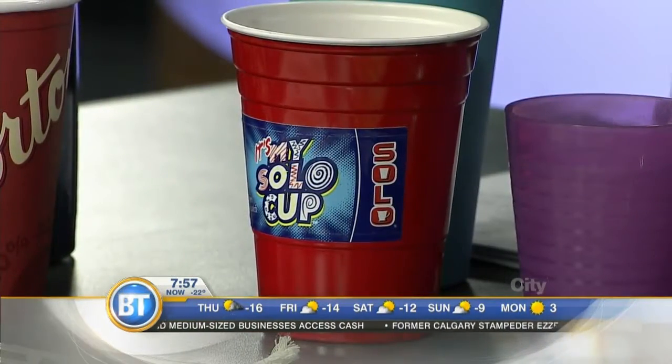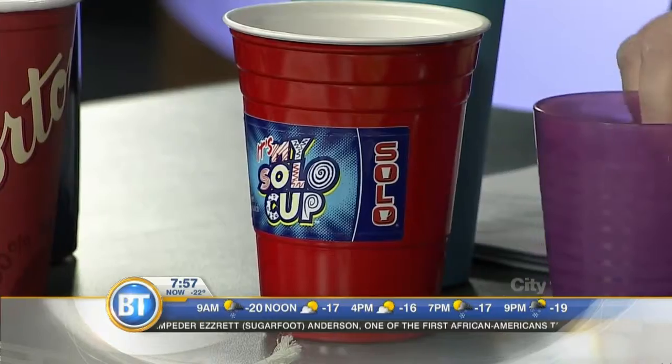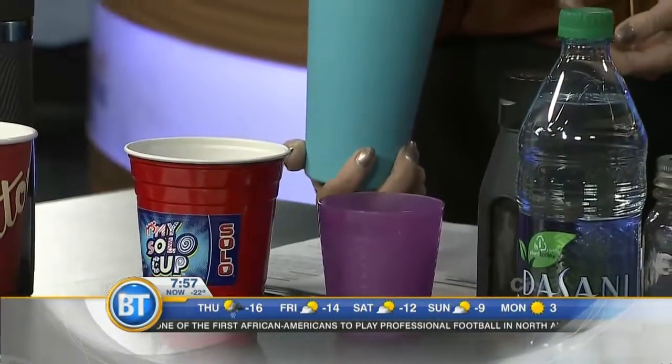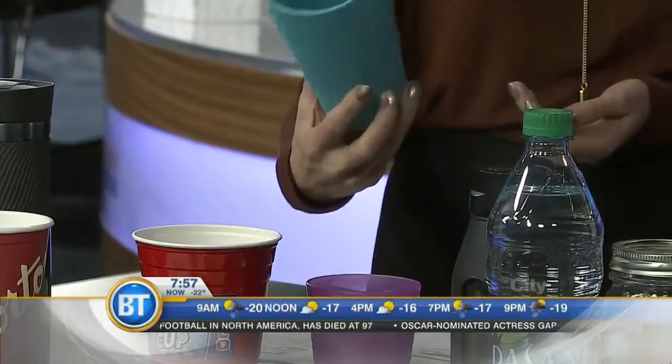Red solo cups — so many of them everywhere. There are songs about them, and I blame the song a little bit because it became trendy because of it. They're recyclable to a point — some cities can, some cities can't. So think about how much you're investing in those red solo cups and what they can do to the environment. Consider picking up just a spare set of reusable dishes or plastics at a big retailer. If they get dirty or damaged, it doesn't really matter. Both of these are cheap options.